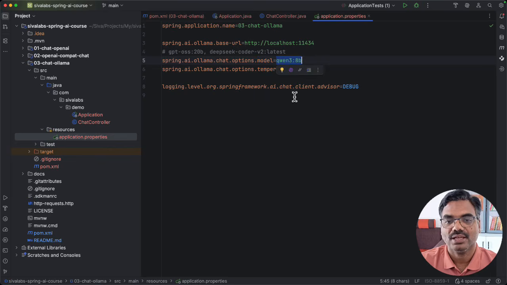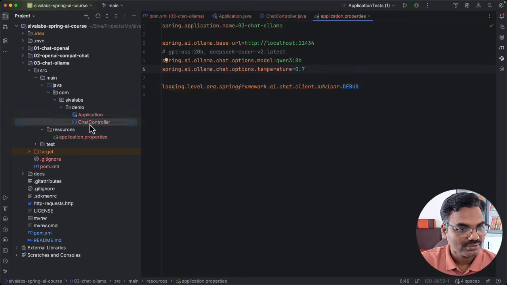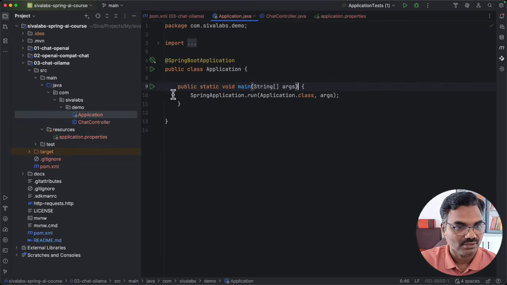I have downloaded this Qwen 3 model already, so I configured this, but there are many models as I showed. You can download and use any of those models. Here I just configured the temperature, and this configuration you are already familiar with. So with this we can start our application.